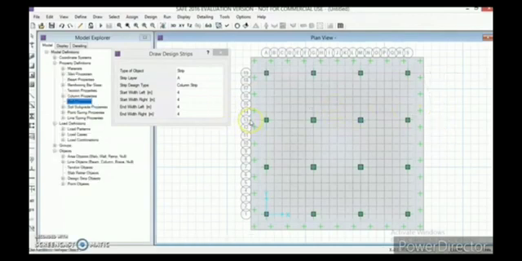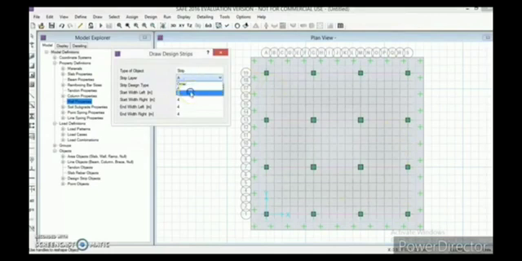And now here I am drawing my next design strip horizontally. Similarly, draw the design strip B vertically, starting from the top.